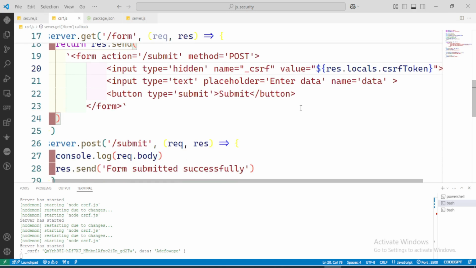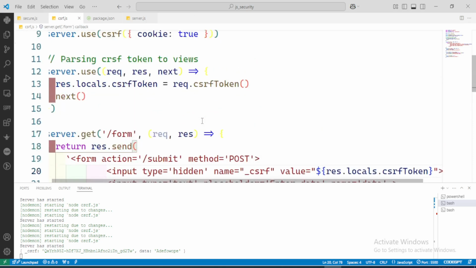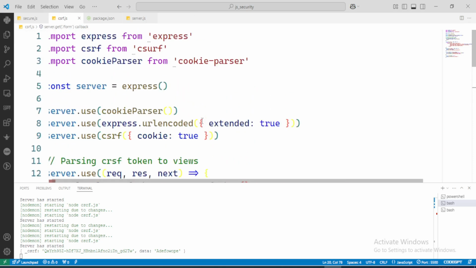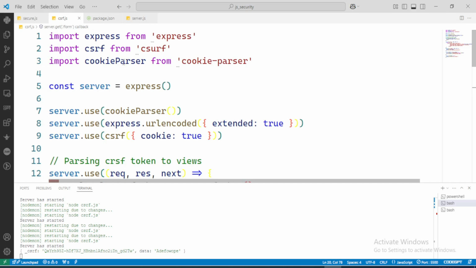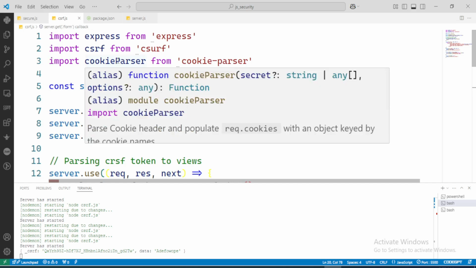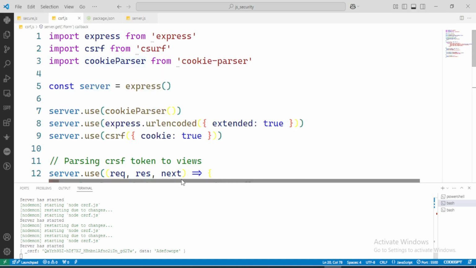So like I said, the Express we are using right here is a web framework for JavaScript, and we can use it to create routes. So this CSRF right here now, it's a middleware and it is enabled for protection. It generates a valid CSRF token, and you can see a sample of it right here.